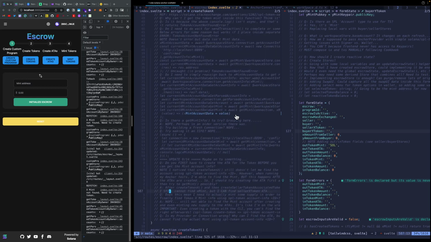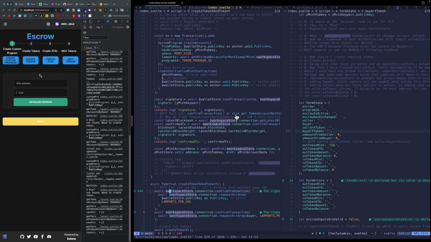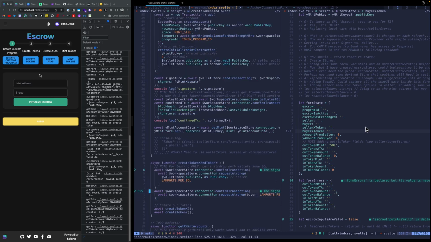The Xmint works. The same thing goes for the Y, creating the Y token. I feel like that is okay. Signature, key pair, that seems correct. We get the data, then we update the store. Yeah. Now, creating these tokens, done and done.